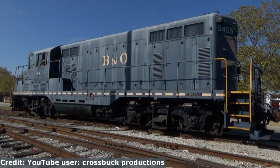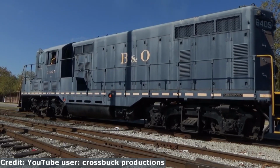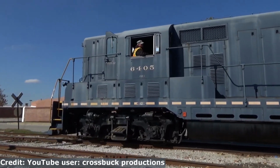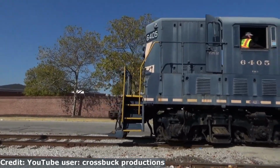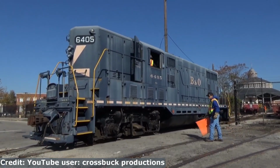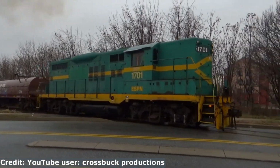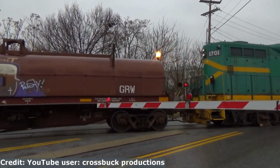The GP7 proved a massive sales success for GM, selling 2,729 units, in a production run that spanned from October of 1949 all the way till May of 1954. To put this in perspective, Alco only managed to sell 1,418 of its competing model, the RS3, in the same period of time. EMD would have sold many more GP7 locomotives had it not been for the introduction of its successor, the GP9, with an updated 567C type prime mover cranking at 1,750 horsepower. EMD's GP9 would in turn go on to sell almost double the units the GP7 had sold.